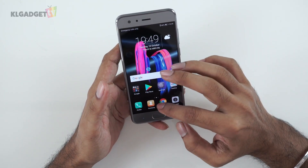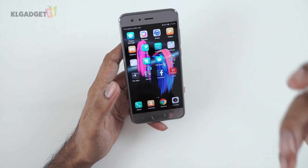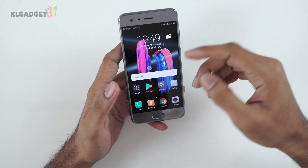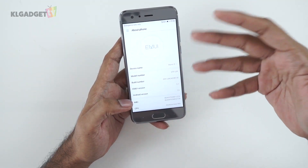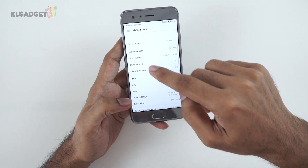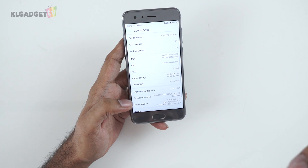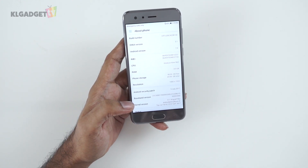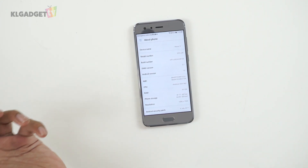Let's get the phone turned on. I like the UI honestly — it's actually pretty simple, almost like stock Android on first glance. Of course, you don't have the app drawer, but all the apps are still on here. It is running on EMUI 5.1, has a Kirin 960 processor — which is a step down from Huawei's newest processor, the 970. The phone comes with Android 7.0 out of the box and we're expected to receive updates soon.